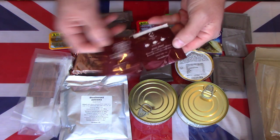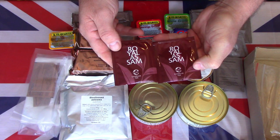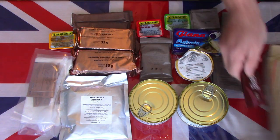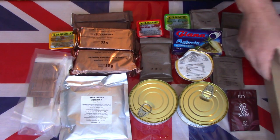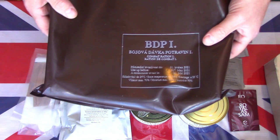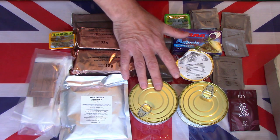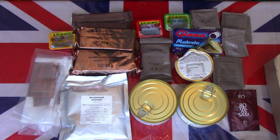And last but not least, two individual Ceylon teas. So that is the contents of this Czech Republic BDP1. So let's get these out on a tray and see what they look and taste like.